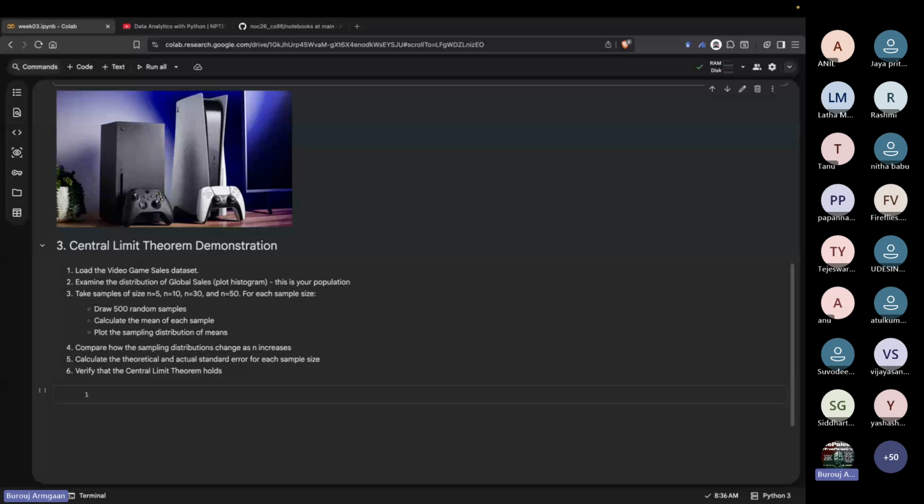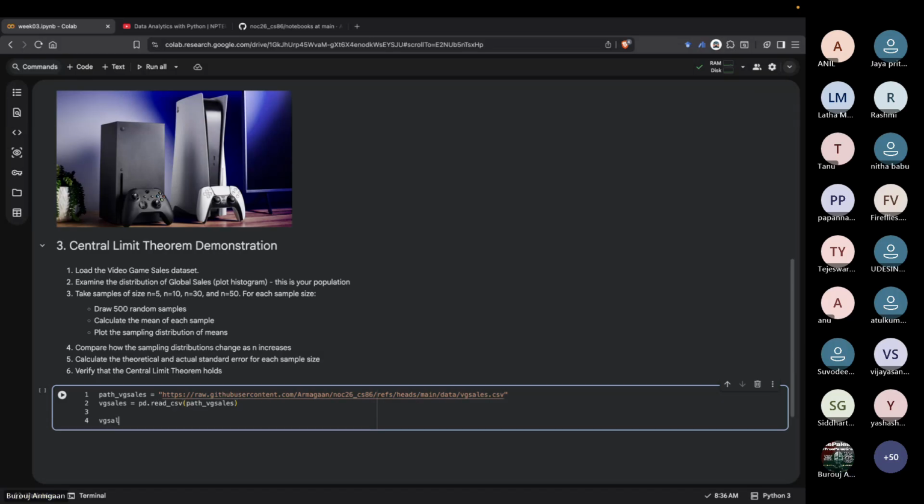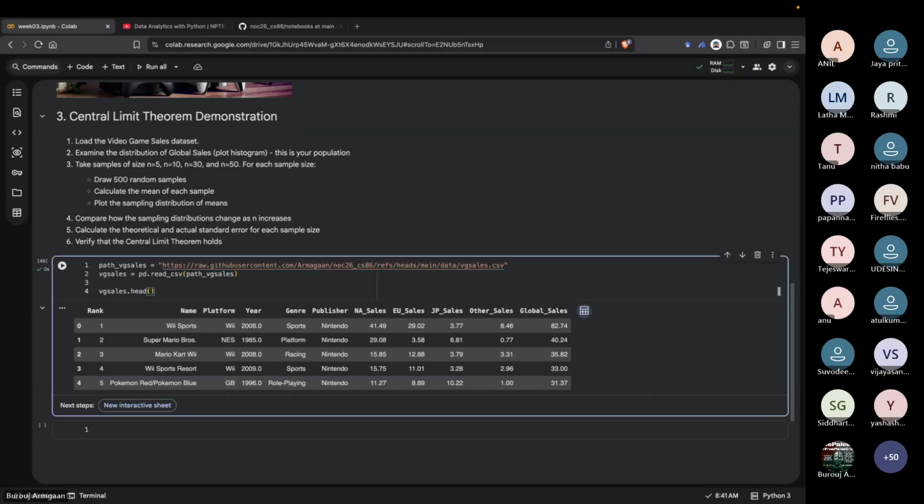Let me give you the path before I explain what we are doing. I pasted it in the chat, the code to import this.